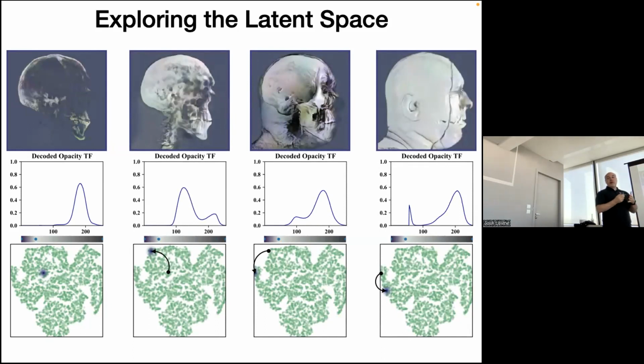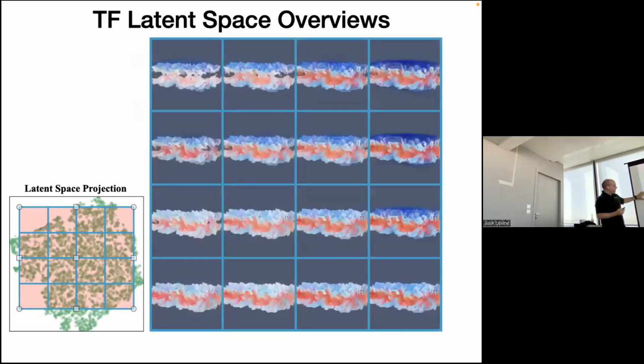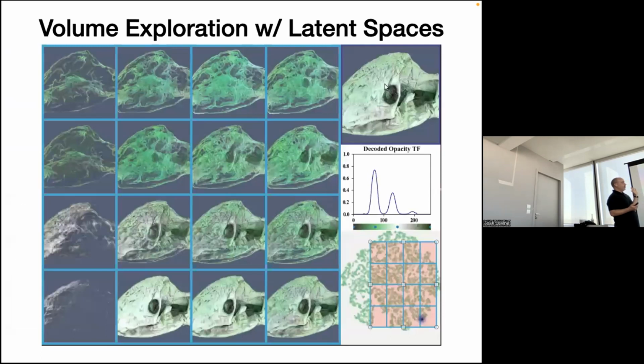And we can do things here that give us the second challenge that I talked about. Basically, we can build volume overviews. Here, for example, I build this grid widget, and for each cell in the grid widget, I can take something like the average points. Because we're in this 8-dimensional latent space, you can do some kind of interpolation and take averages. It's a little funky from the math side, but it works out okay. For each of these, we take the average opacity transfer function and show you the volume rendered at the same time. We can do this interactively because I don't have to render just one image at a time. I can batch as many images as I want through my network.